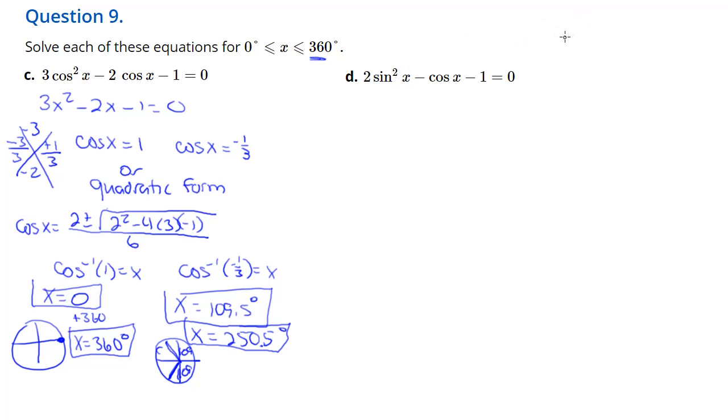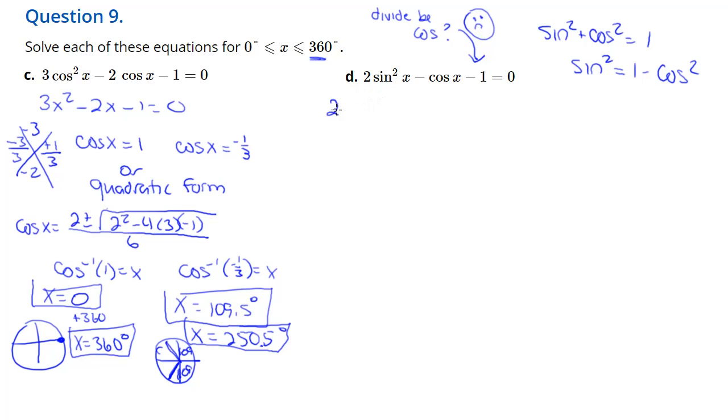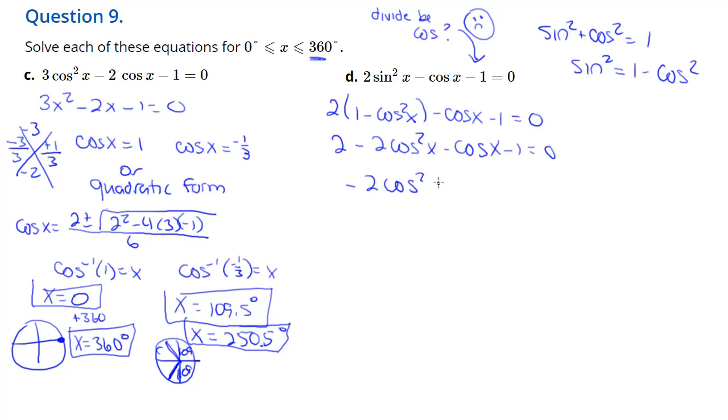Now this one kind of looks like a quadratic trinomial, but you'll notice it's got cosine and sine. One of the things to keep in mind is the identity of sine squared plus cosine squared is equal to 1. Now you may be tempted to divide everything by cosine, but that doesn't really work in this case, because if I do 1 divided by cosine, it kind of falls apart. So in this case, I'm going to replace the sine squared with 1 minus cosine squared. And see, then I'm going to have all cosines, and all I've got to do now is distribute this 2 and combine like terms, and I'm going to get a quadratic trinomial.